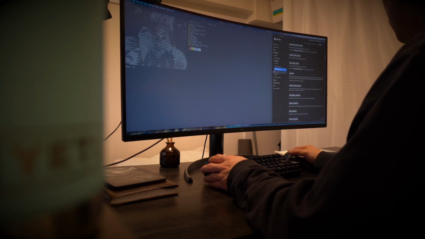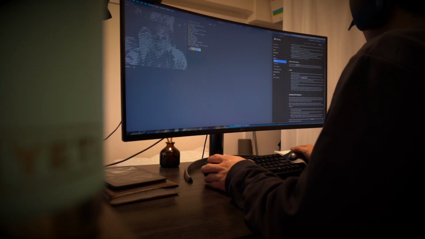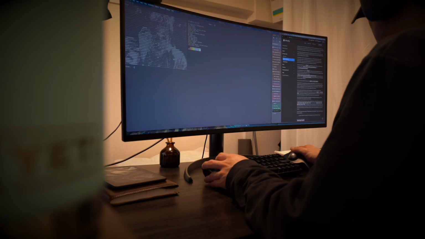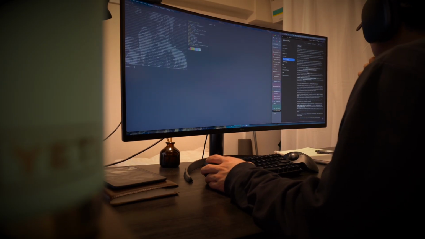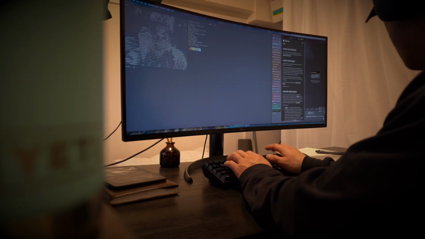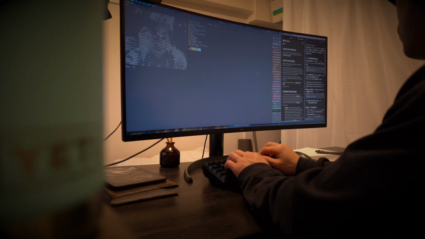So today I installed a terminal emulator called Ghostty. I think it's been getting pretty popular recently, and it's also made by Mitchell Hashimoto, and yeah, he's a really famous engineer. Like, he created Terraform and a lot of other tools.